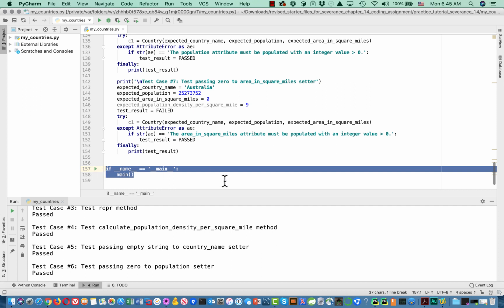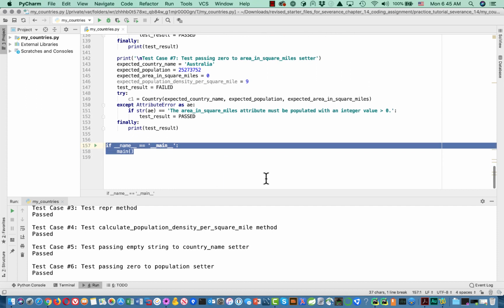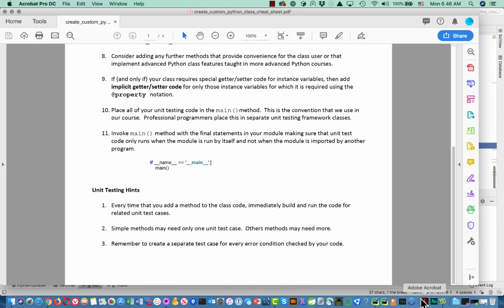Okay, we've used up all the code that's in the module. Let's see if we've used up all the instructions on our cheat sheet. Well, we just have a couple more hints about unit testing. The first one was every time we add a method to the class code, we immediately add some test case code to the main.